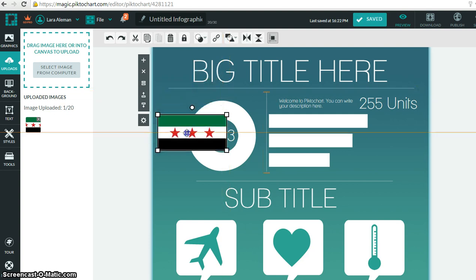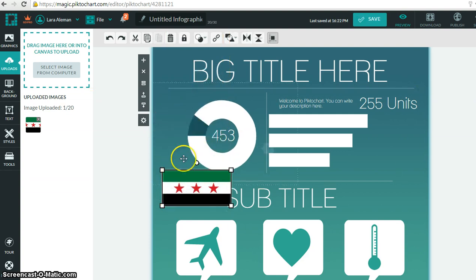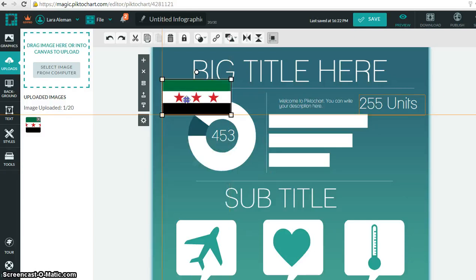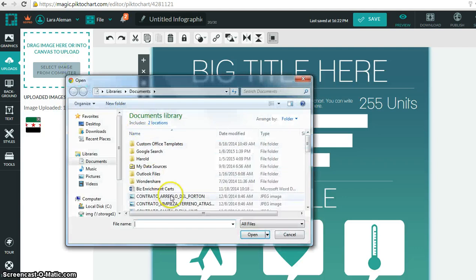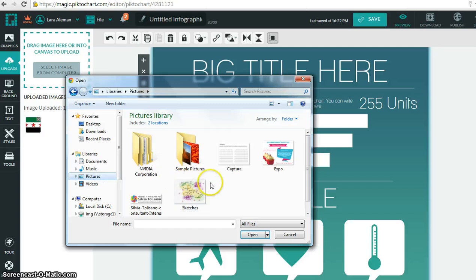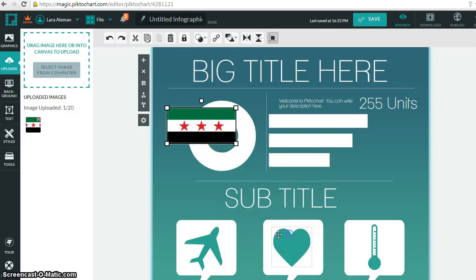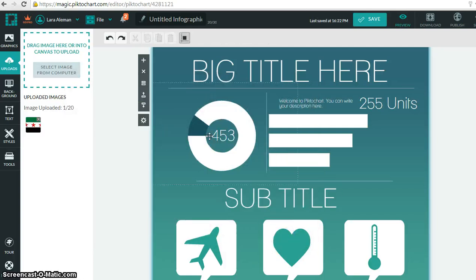So if you need to delete kind of a background of an image, ask me, because there's a tool inside PowerPoint that you can use. Okay, but like anywhere else, you can quickly go to Google, find an image, and then select the image from your computer and upload it. So like any of the pictures that I have on here, you can upload. Okay, and I'm going to delete that.